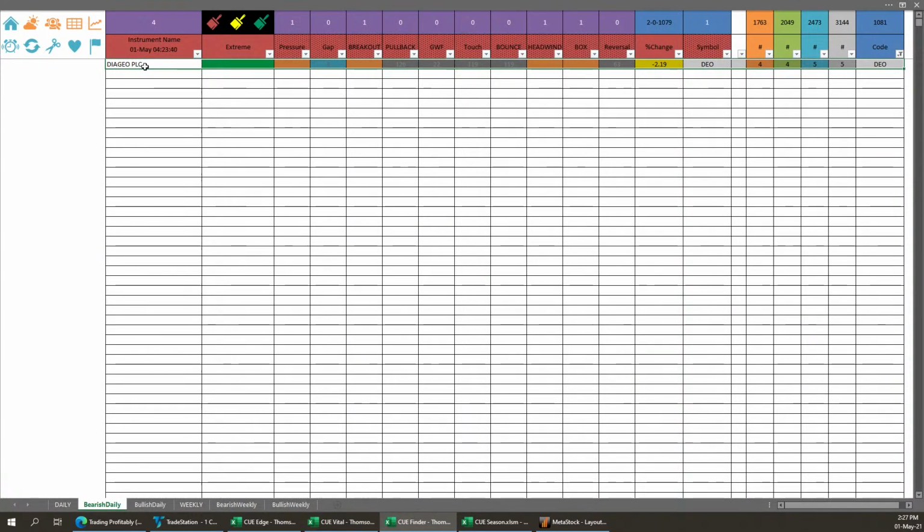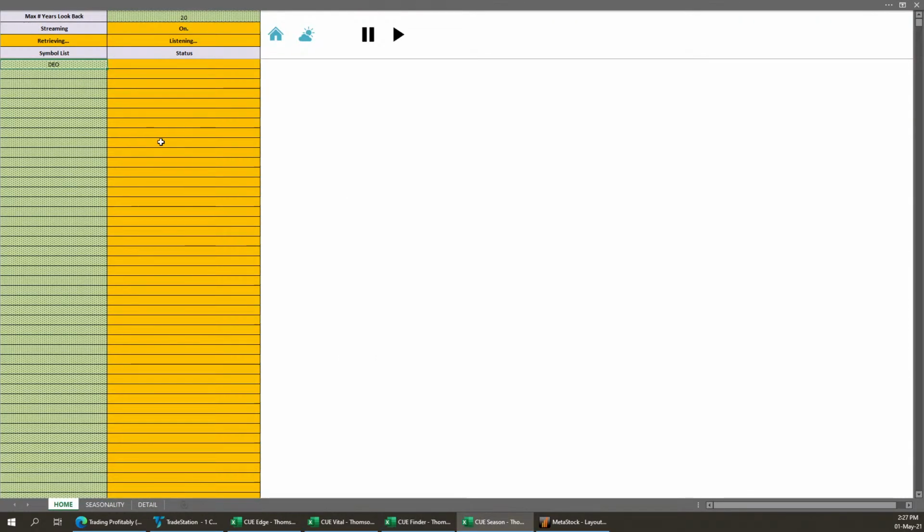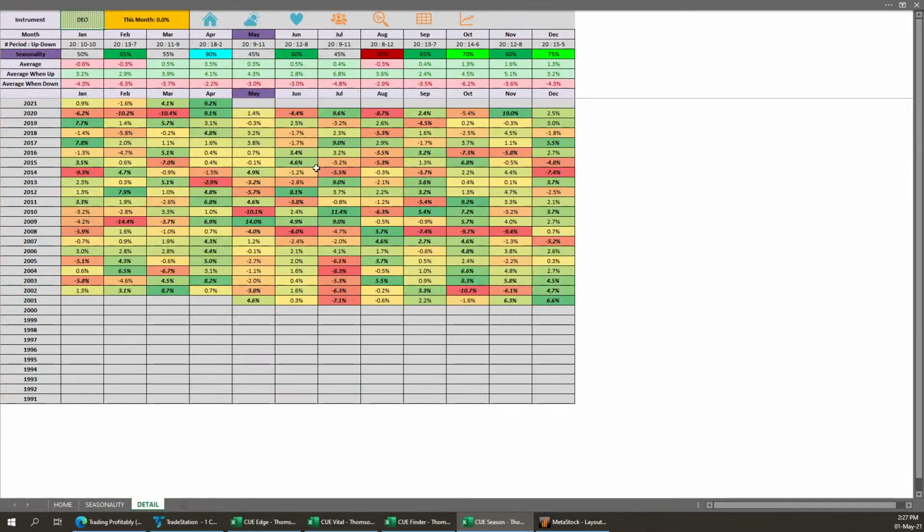See, I am at Q Finder now. I may click this button to check its seasonality. Data is retrieved. Let me go to the seasonality detail. We are in the month of May. It has just started. So this month, this is today. In fact, I noticed today is a very unique day because month has changed, but the candle doesn't have any data for this month. So this month's percentage change is 0.